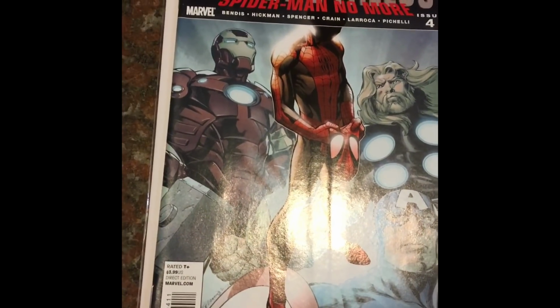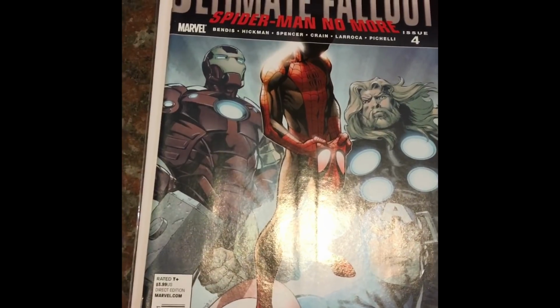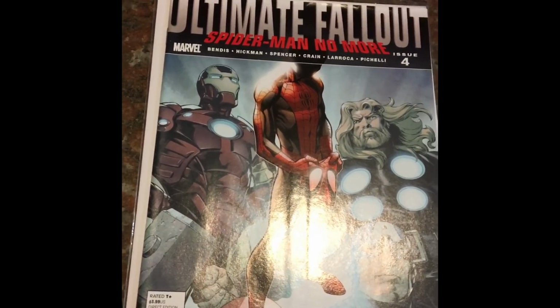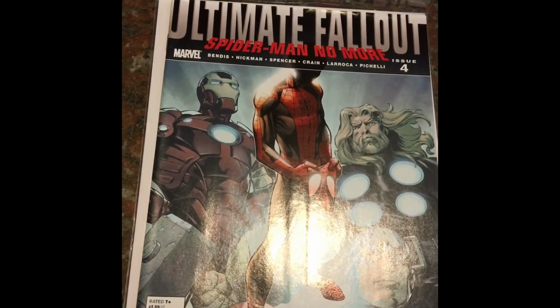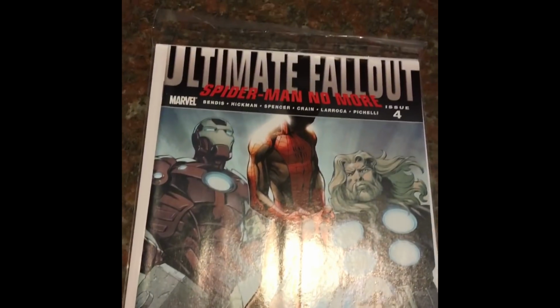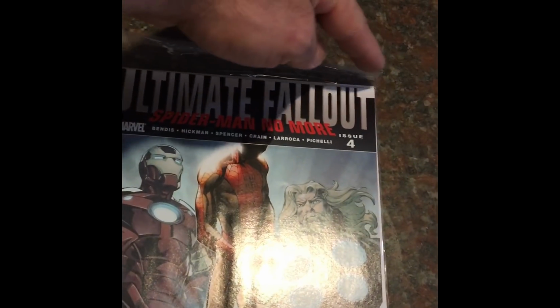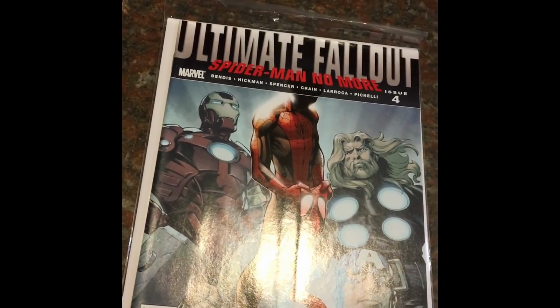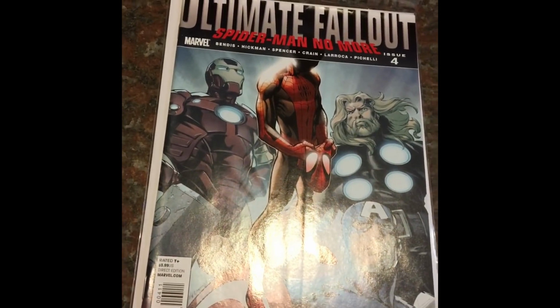So that's just what happened to these books when they were poly bagged and put in distributor bags. I've never seen a poly bag like that. Maybe they're doing that now, but I always remember the seams being at the top and the bottom, where this wouldn't happen, back in the 90s when they first started poly bagging stuff.